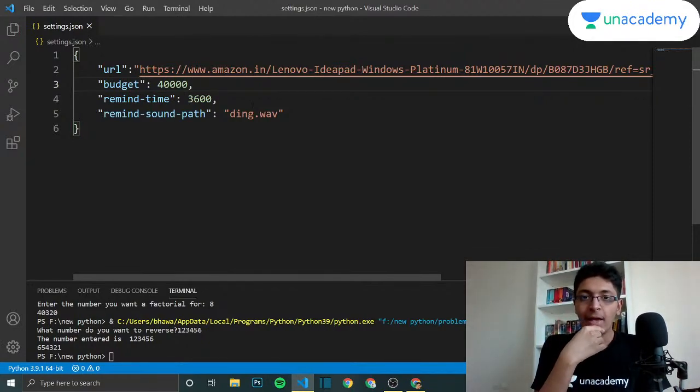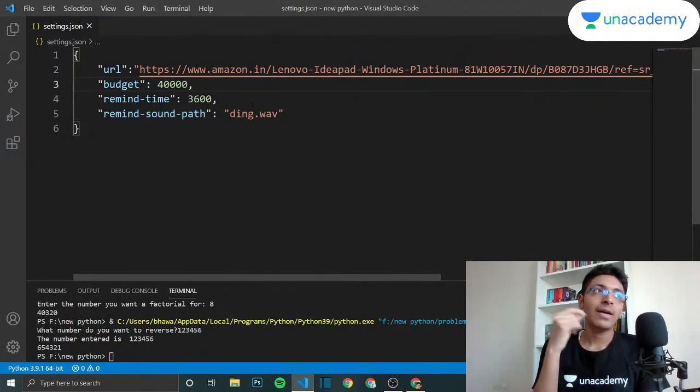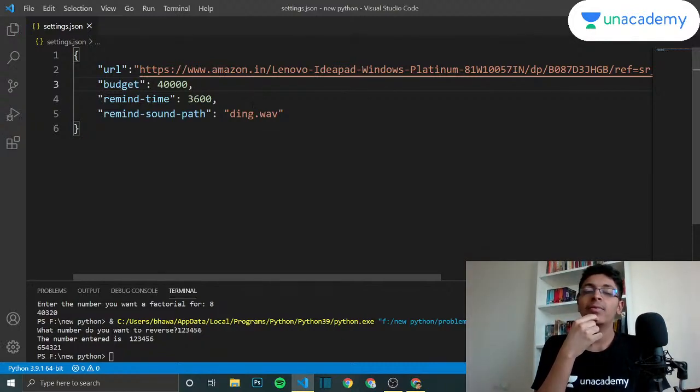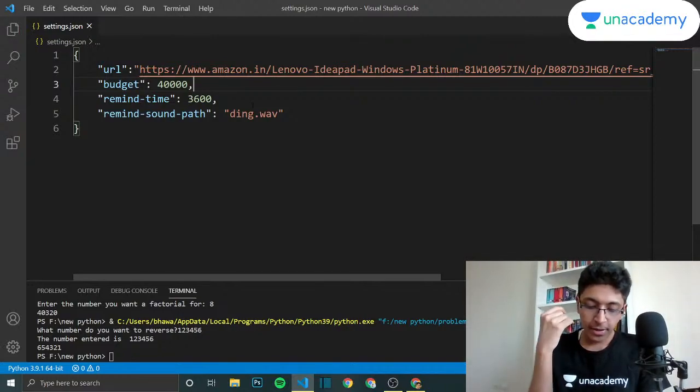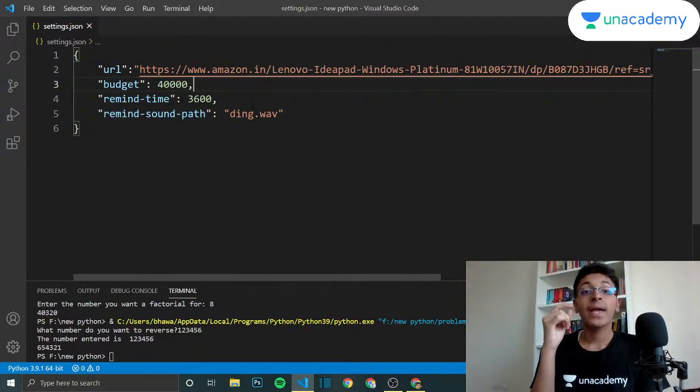that we are playing with. We no longer need to open the website every single time we want to check its price. And in fact, you can do something even better. You can create an emailing service. Whenever the price goes below your budget, it would send an email to you, to your inbox.